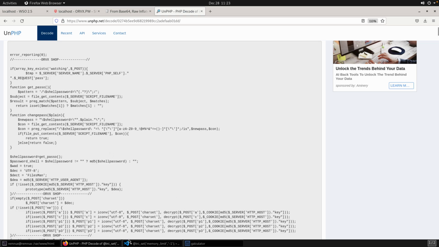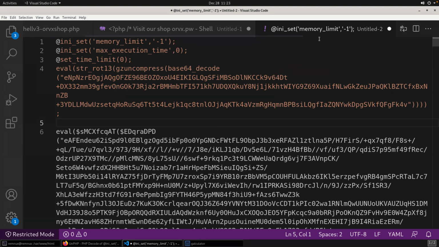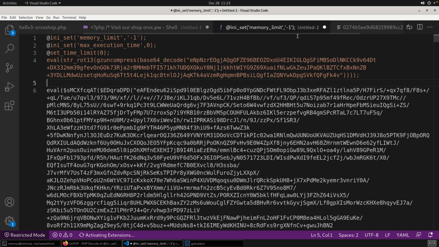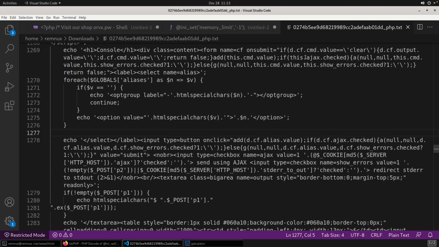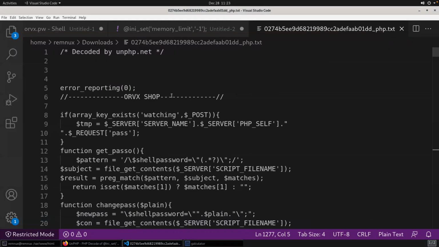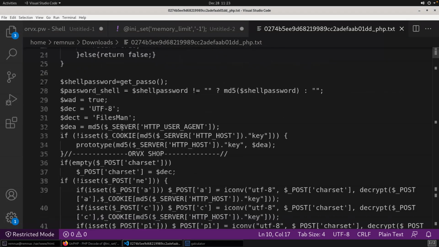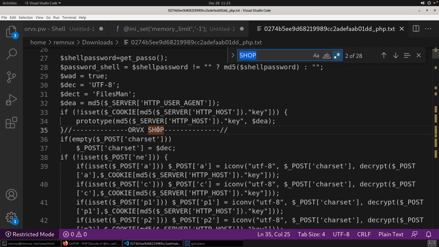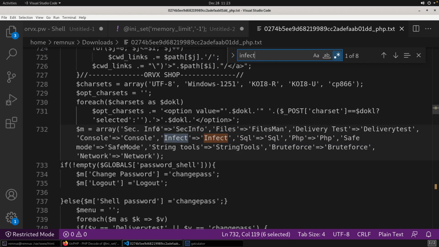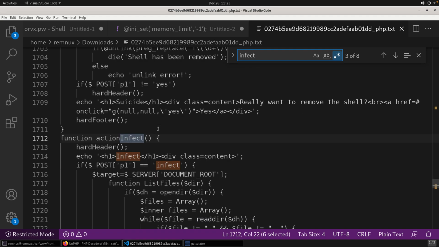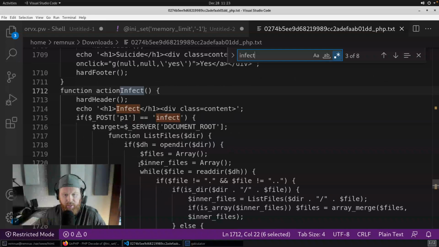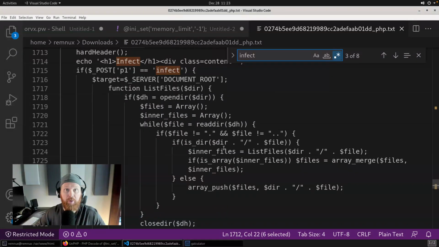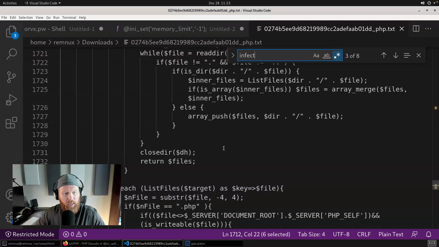So I went ahead, downloaded that file, and let's see if I can scroll over. I'll just zoom out a little bit. Let's go to the top here and you can see, okay, that certainly looks like all of the functionality here. So if we wanted to investigate now, let's say infected or infect. There we go. So this looks like this is the logic that is going to be performed in order to infect that system.